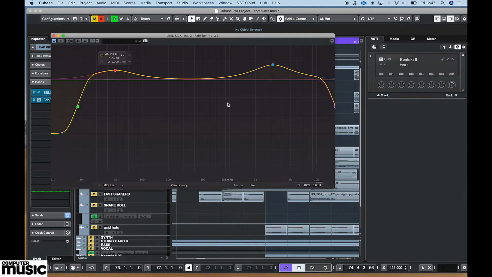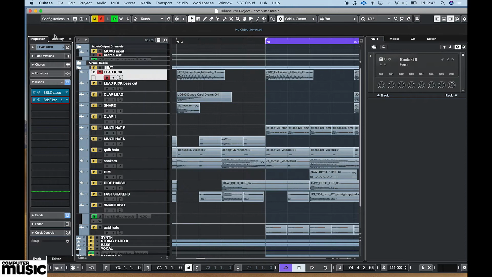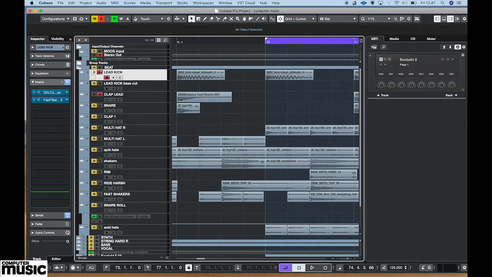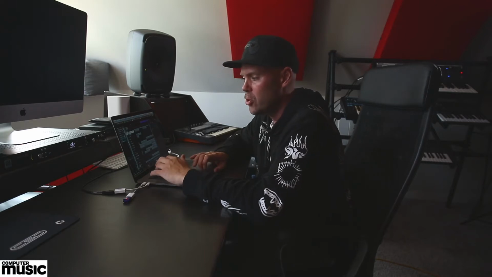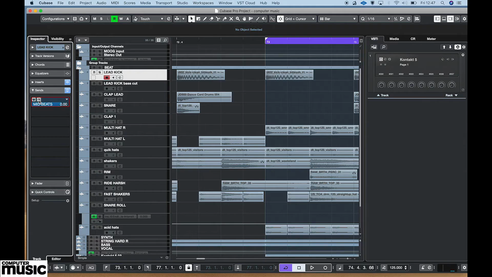And then I use an EQ on it, which is obviously self-explanatory. I use a FabFilter Pro-Q 3, turn up to 50 Hertz, and basically it's pretty straightforward. You just do it by ear, and whatever works for you, whatever sounds best, just do that. And then with that kick, as I spoke about the group channels earlier, I'll send this over to the mid beats. I call it mid beats, but it probably should be the low beats, but whatever. That's just what I call it. And then that'll get sent via the send, I send a whole lot over to the mid-beat area.